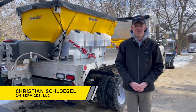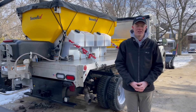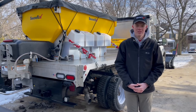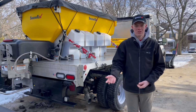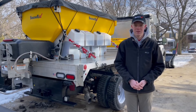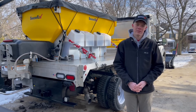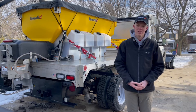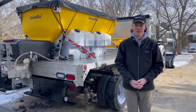Our fleet currently, we have two stand-on mowers that are converted into snow removal equipment for all-season use. We have a UTV with the new mid-weight Snowex UTV plow on that, which is an excellent unit for our larger houses in the town over that have a lot of retaining walls and difficult hardscape to work around, but still have large driveways where it would be difficult to get a truck into.